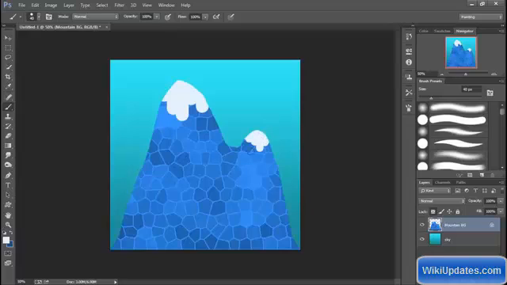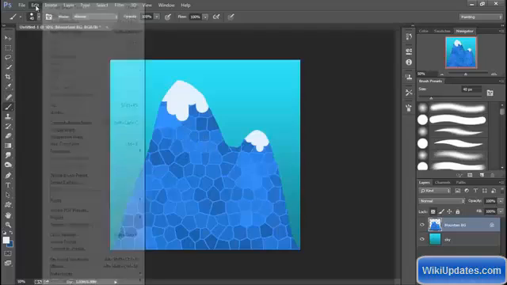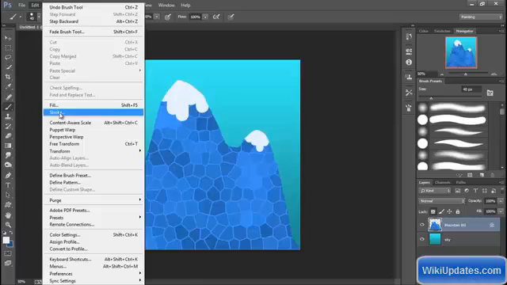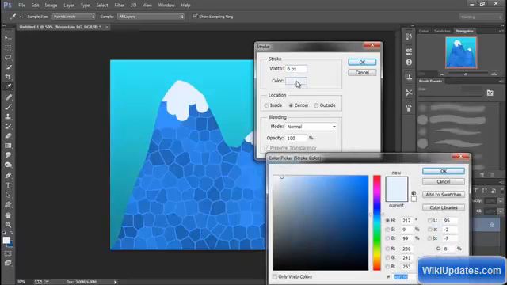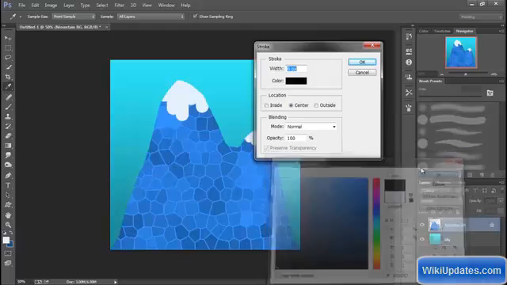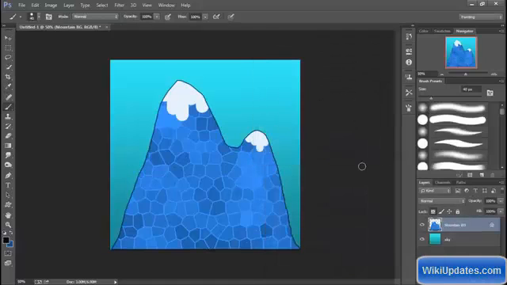We're going to do one more thing, and that's to go along with this kind of cell-shaded look, which is why I use the stained glass for the mountains. We also want to border it. So up here in our Edit menu, we can click on that and come down to Stroke. 6 pixels should be fine, because we don't want a super thick line. But we do want to change the color, and for once we do want an absolute black or white, in this case black. Click OK, and we've got a nice little border on that. So that's fine.